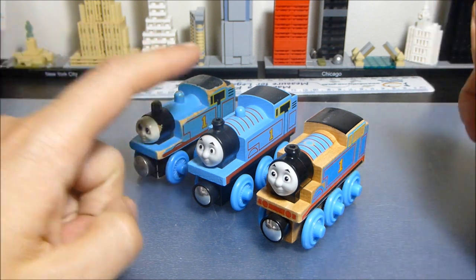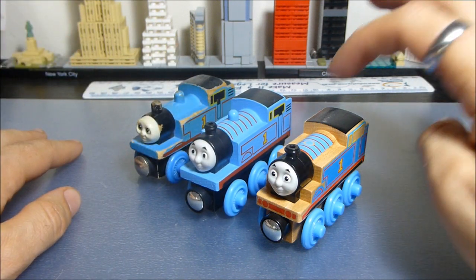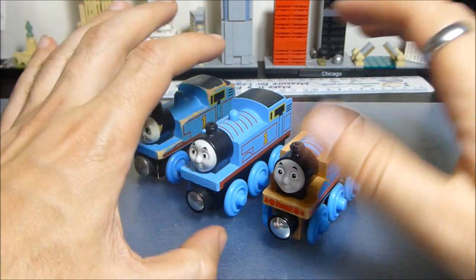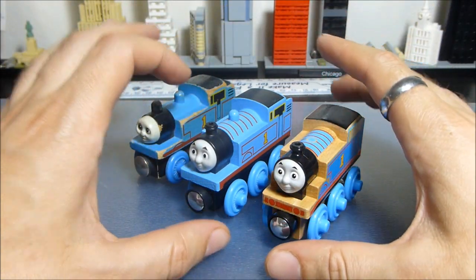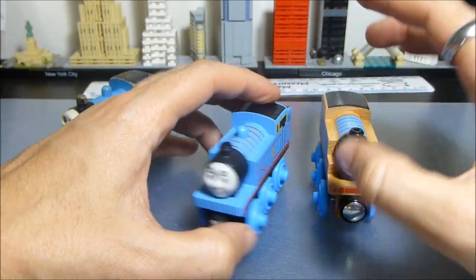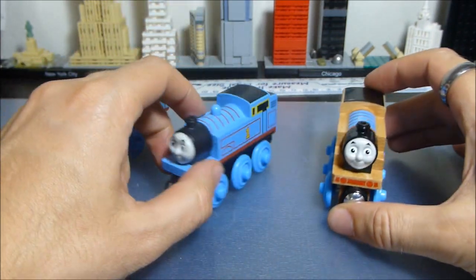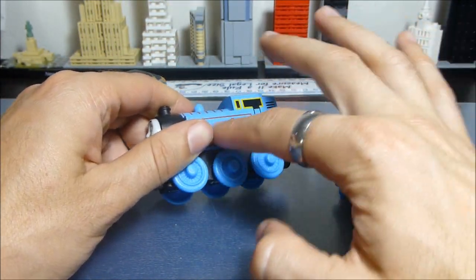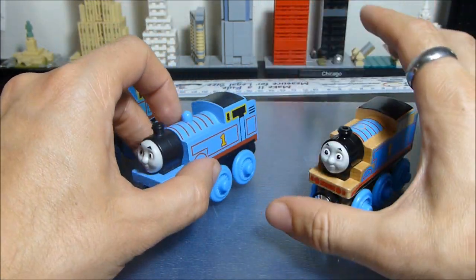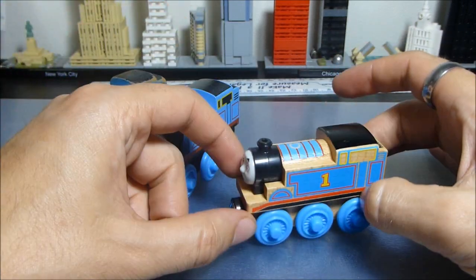When you compare it though to this, I think it is very easy to say, as I said in my Diesel 10 video, that this seems like a downgrade, because this was really beautifully painted. There's a lot of effort gone into it. It's a nice size. It has all the important details, and again, you could add buffer details to this. There's no reason why you had to do this to add the buffer details. I mean, heck, you could have printed these details onto the paint. Or even a new design to make it smaller, but just paint the whole thing.